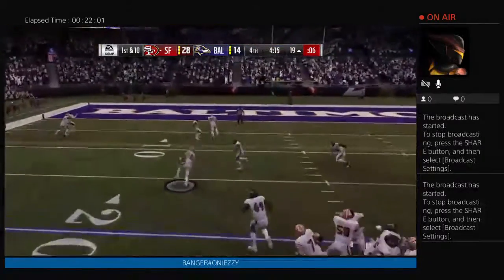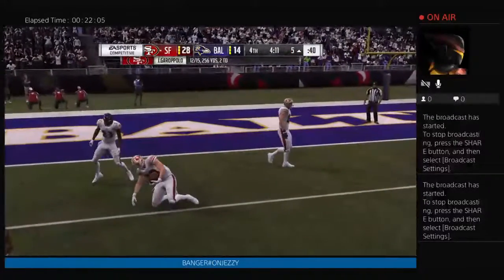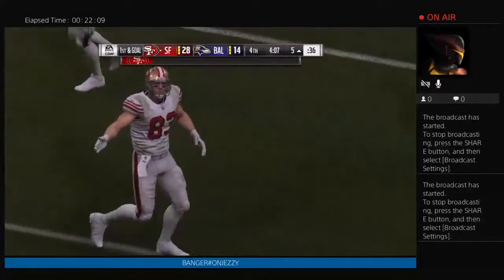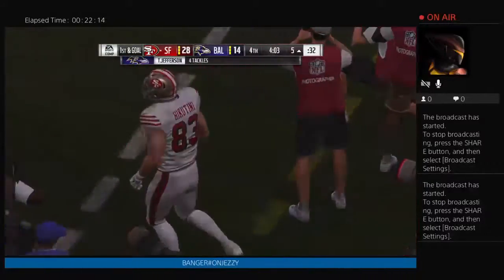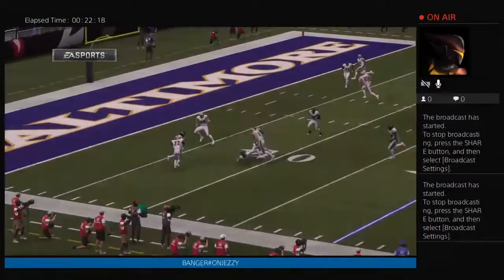Here's Garoppolo on first and 10. Quick hitter here, it's complete, and able to get him down, but he does reach the 5. Back-to-back nice gains, that one for 14 yards and another first. This is something you got to be wary of defensively. Just because they're in the mode of trying to burn some clock doesn't mean they won't pass it.